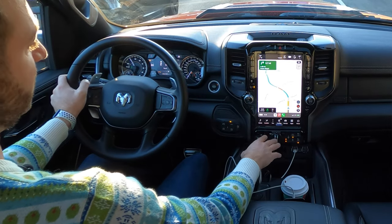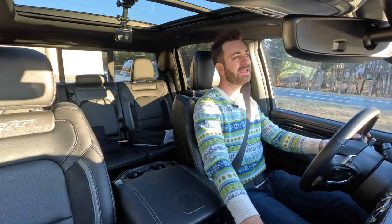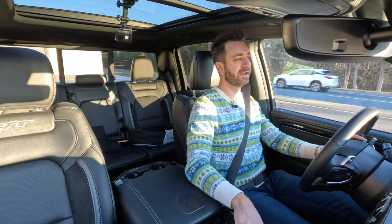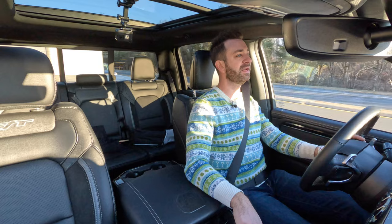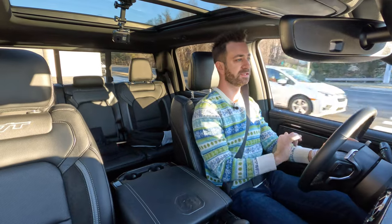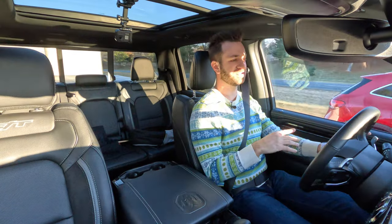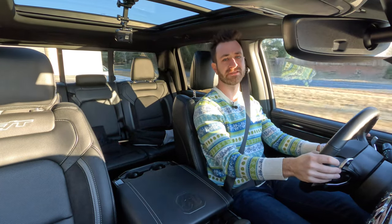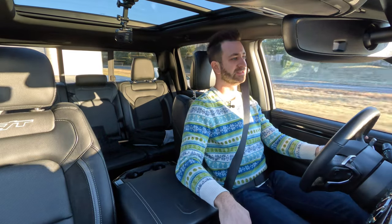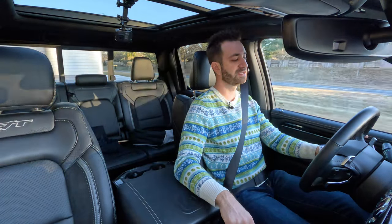You've also got this trailer steering assist for backing up a trailer. I don't want to call it a copycat system, but Ford did this first with their Pro Trailer Backup Assist. I don't care for these systems — I find them irritating because I know how to back up a trailer. I've been towing for a while and this would break my brain versus just backing up a trailer and steering however I want to. Steering and handling with a trailer is all fine. The wheelbase on this truck is plenty long at 144 inches. This is a crew cab short bed with a five foot seven inch truck box.